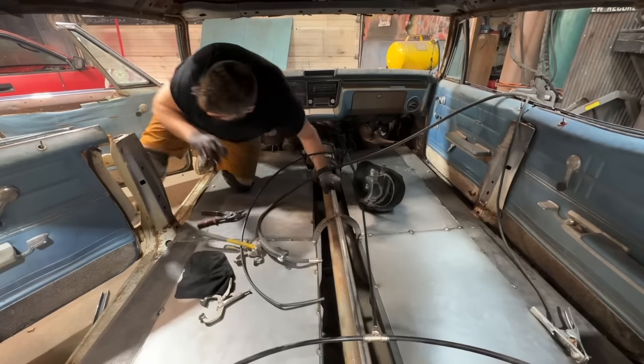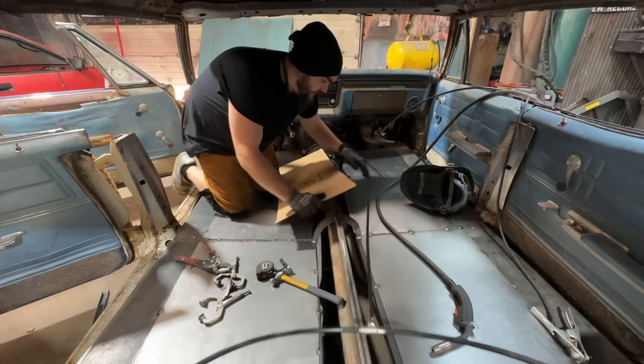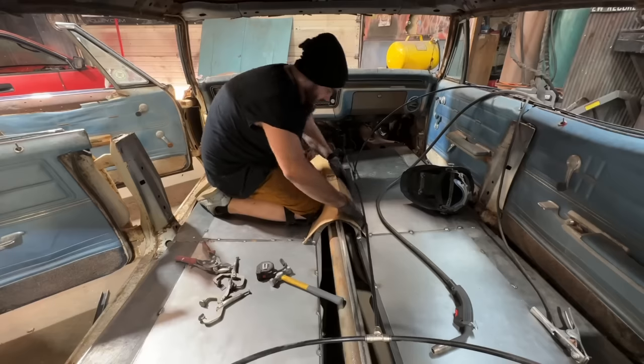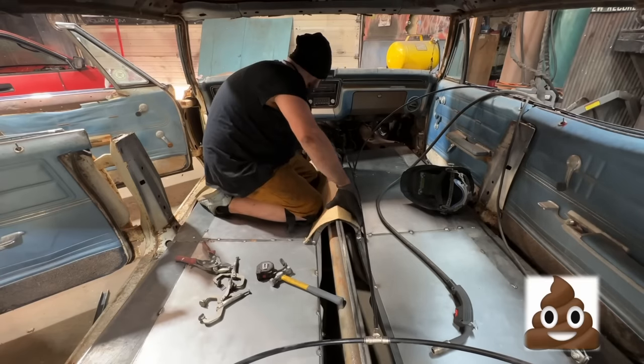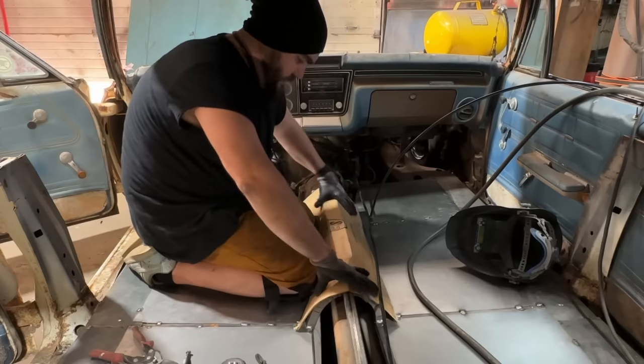Let's get started. You're supposed to use poster board for this. I can't find any. So we're gonna try and use cardboard. It's not gonna work very good, I promise. Did I just randomly cut this piece of cardboard and it fits? Holy shit. Oh! I swear I just cut this off. That looks like that might work perfect.